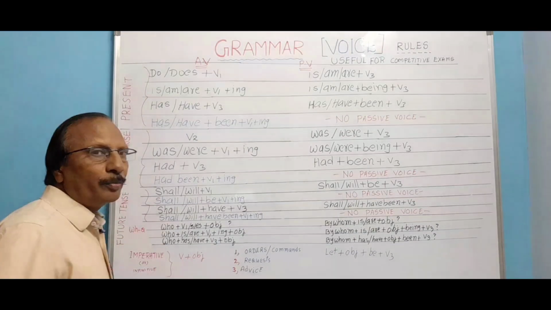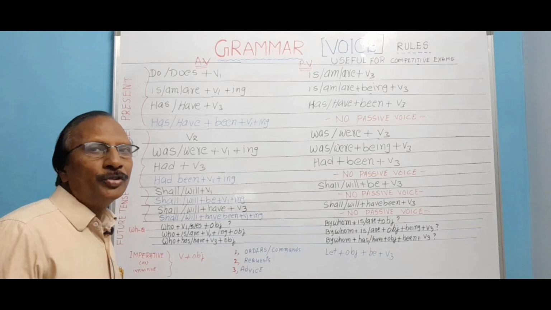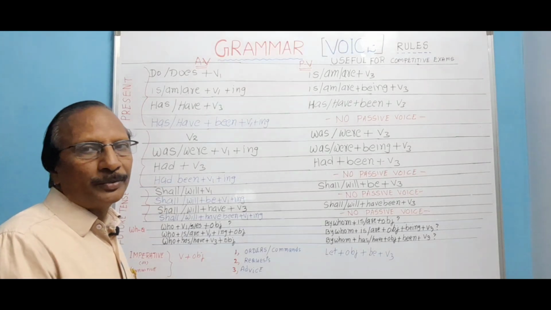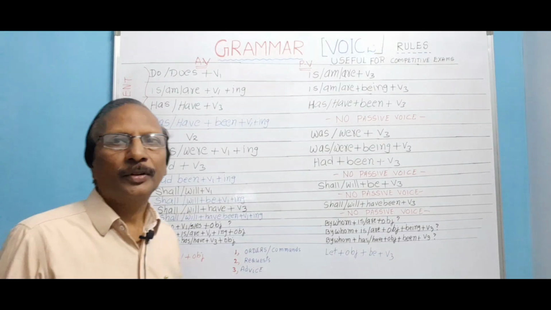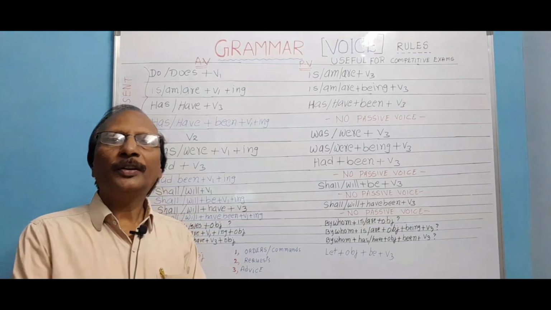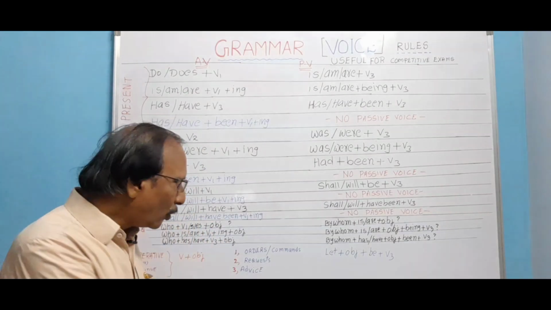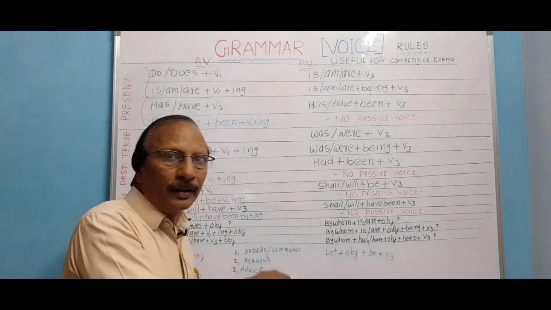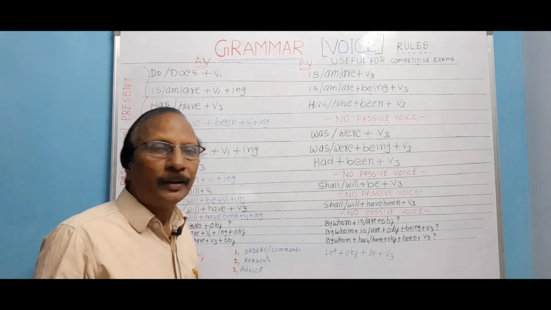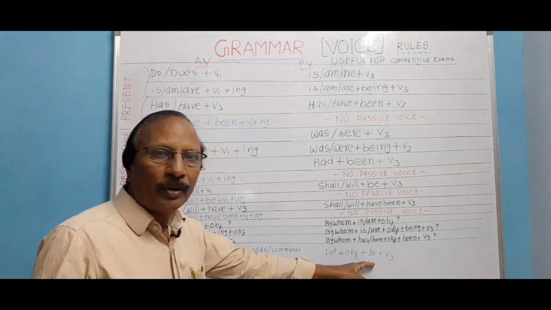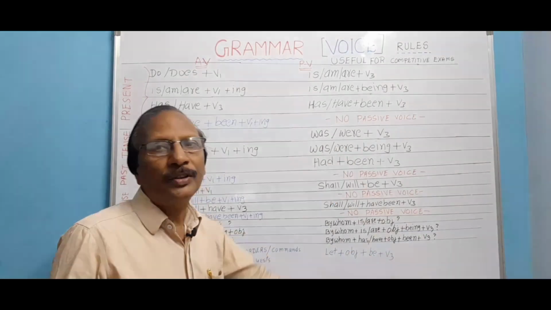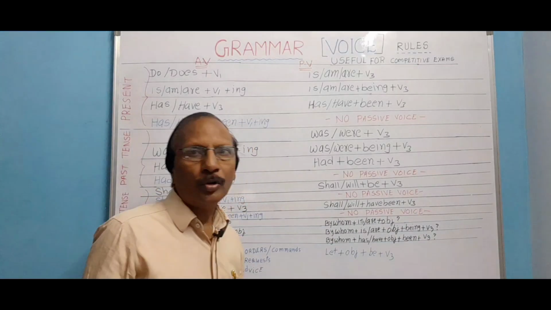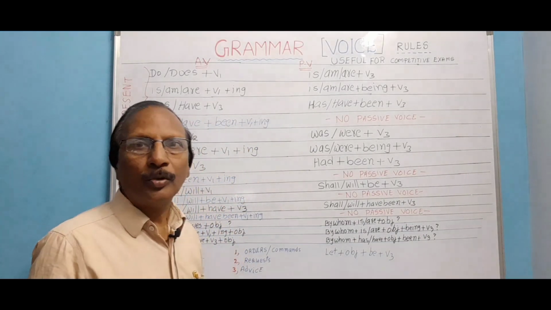Verb plus object will be there. For example, post the letter. There is no subject here. Post is the verb, the letter is the object. Then we have to use 'let'. In such a case, in passive voice, 'let' will come. Let plus object; what is the object? Letter. Let the letter, and then the be form will come. Let the letter be, next V3: post, posted, posted. Let the letter be posted.